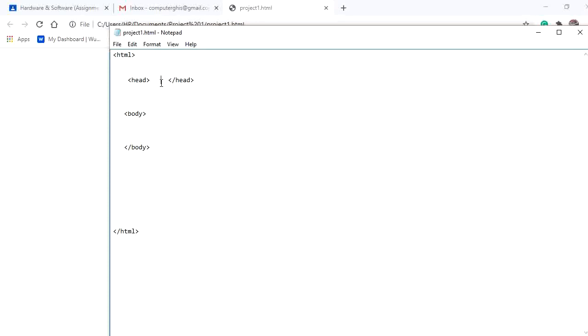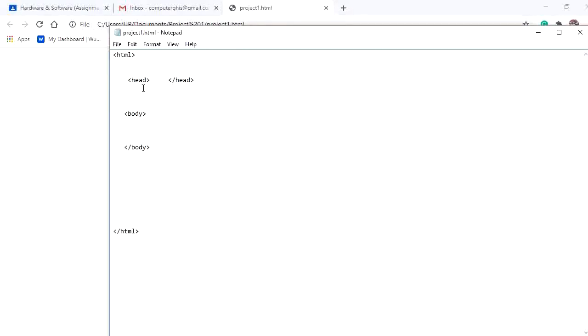here I need to add a title for my website instead of Project 1. Okay, type here a title tag. Between the open head and the close head, type a title tag.